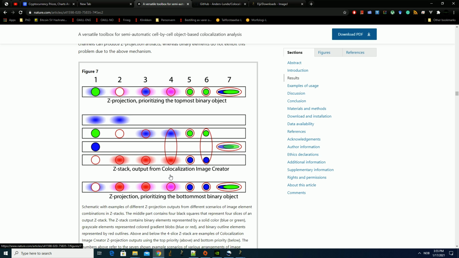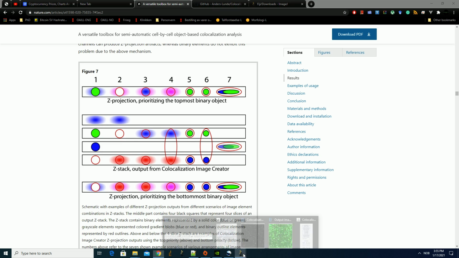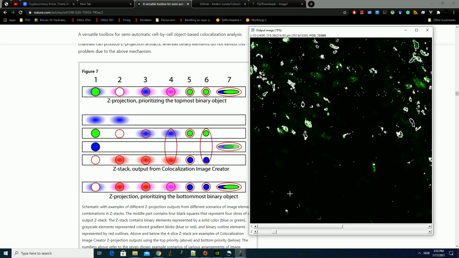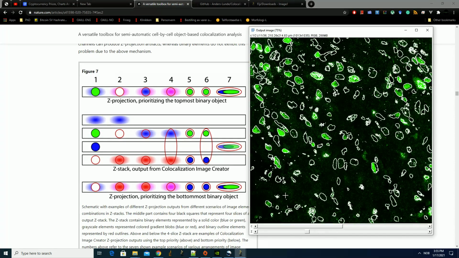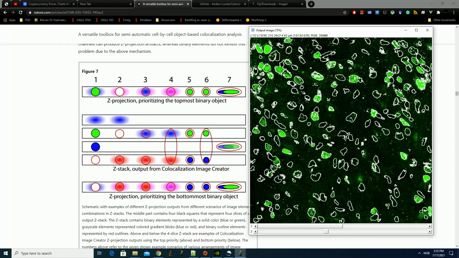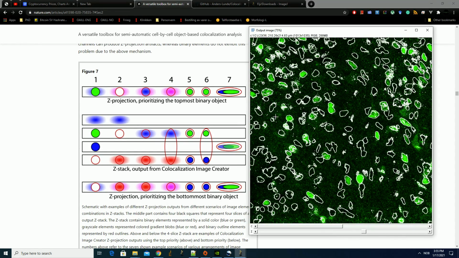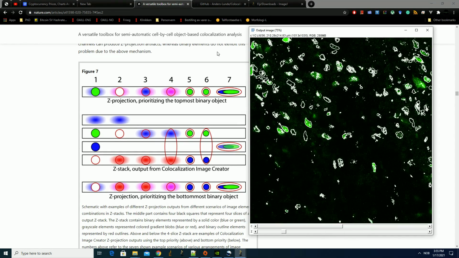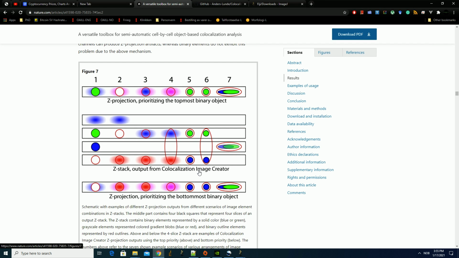And also if you are really unsure, then you should simply go into the set stack by scrolling the mouse wheel and look at what is actually happening in the original 3D data. But this might be a bit confusing, but it might be a bit clearer when we look at the examples.